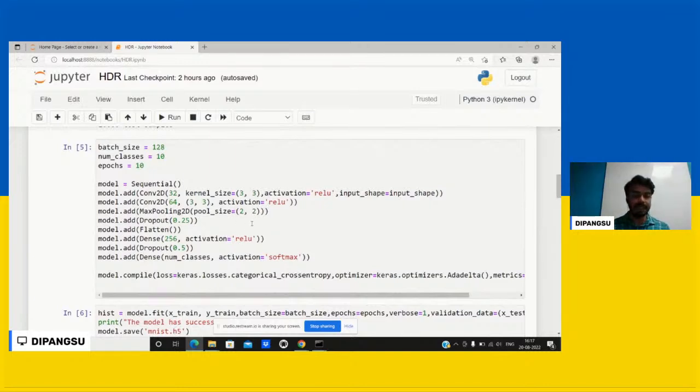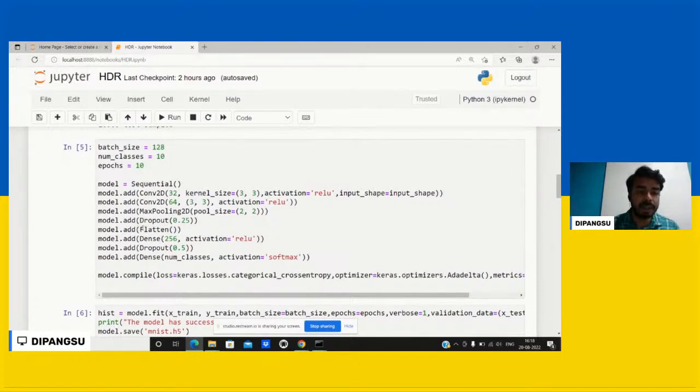We know from the CNN that whenever we use our kernel, the max pooling, the dropout, the flatten layer, the size will automatically decrease, because from that particular matrix, 3 by 3, maybe 4 by 4, anything you can take, we have to put a mapping to the other matrices. So that's why the value of the matrices will decrease. Okay, so the max pooling 2D will be pool size equal to 2 comma 2.